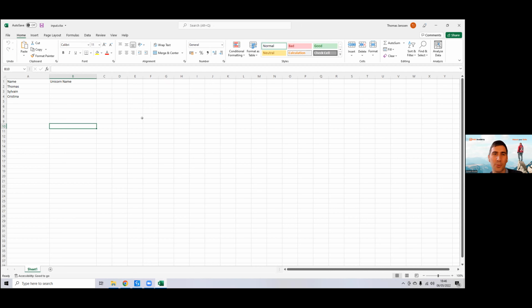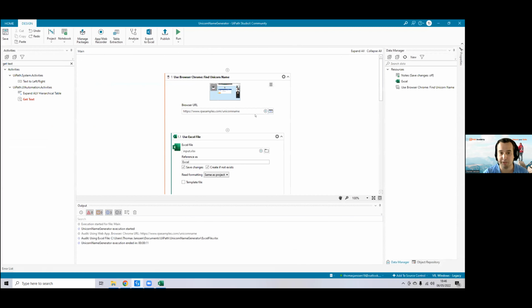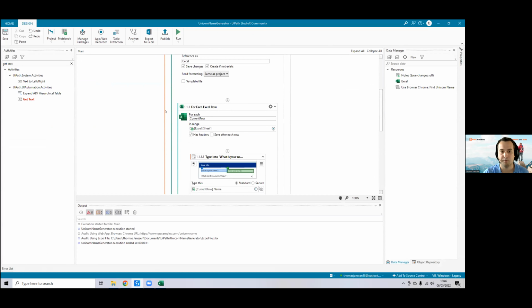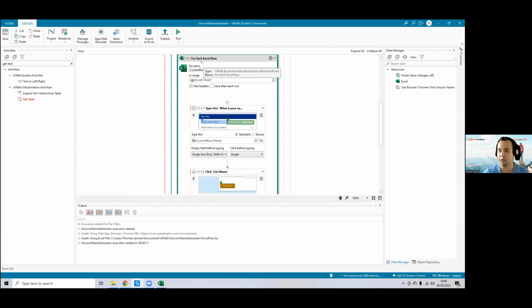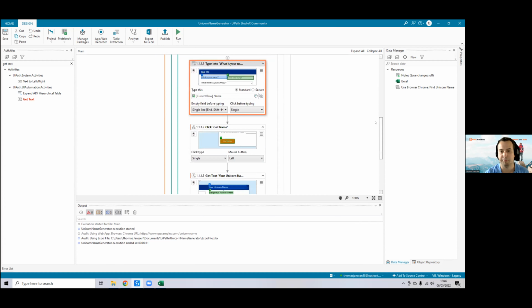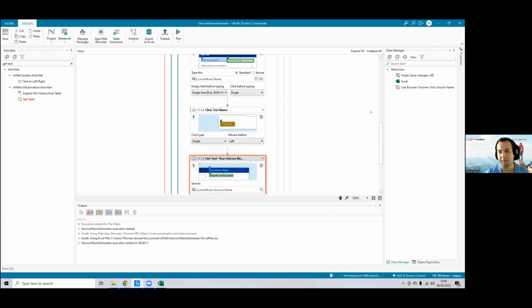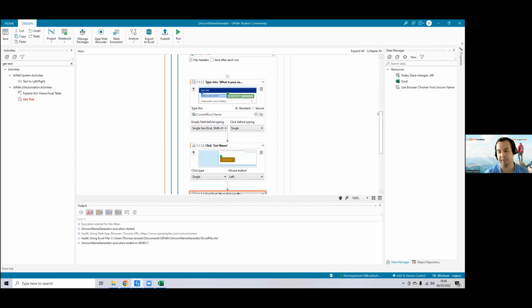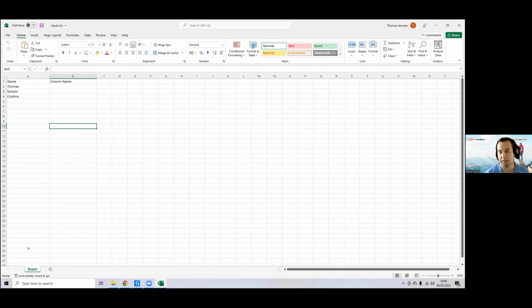So you don't really need to take care about the number of rows that you have in the Excel. Yeah, and that's because of the activity For Each Excel Row that goes through every Excel row, and for every row, it performs those 3 activities because they are in the For Each Excel Row. So every time you want to do something a variable amount of times, you can use For Each Excel Row.